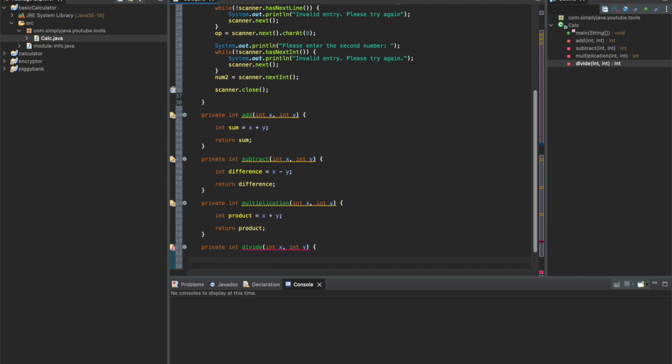All right. So the last method we're going to create is the divide method. And this one is going to be a quotient. And this one's going to be a little bit different from the other ones. In this method, we're going to check to make sure that the y value is not equal to 0.